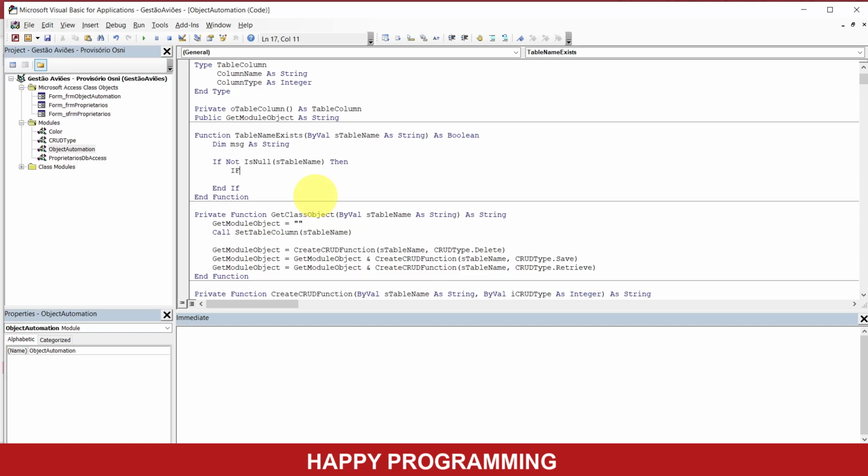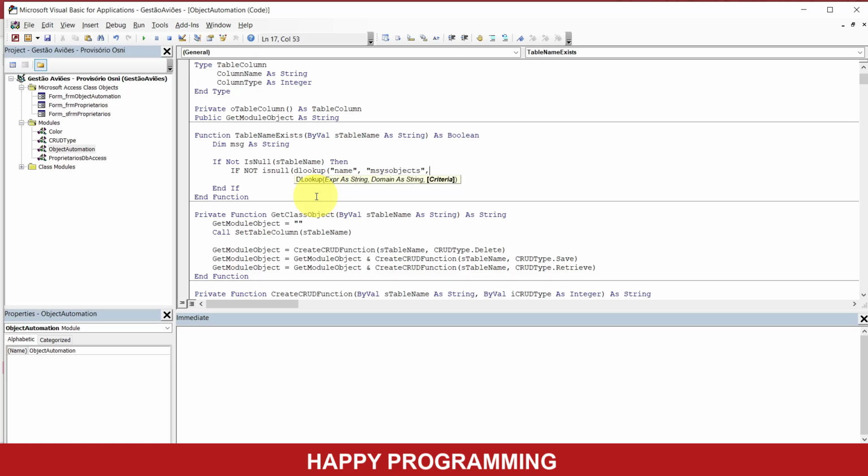Now let's validate. If not, oops, it not exists. If not, it's no. We're going to look up the lookup. All right, the lookup name, and this is the system name. All right, the system name is Microsoft Sys Objects.